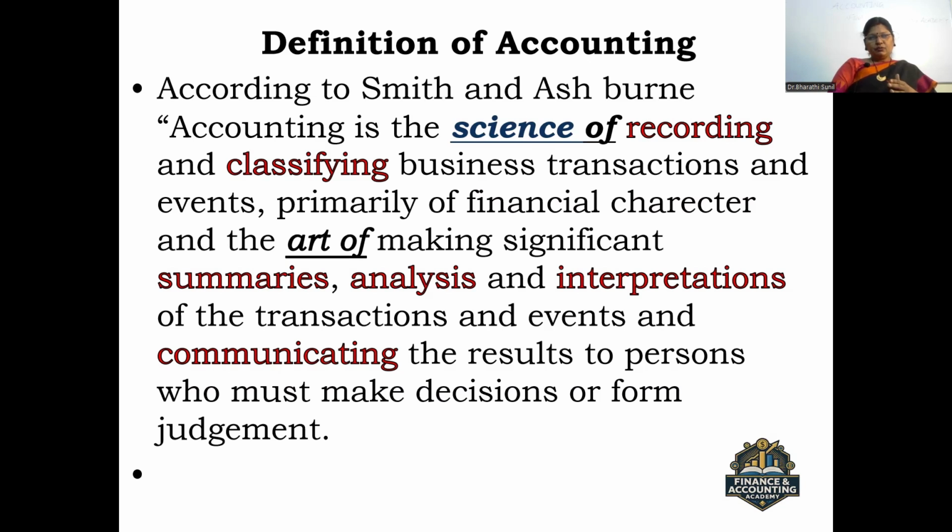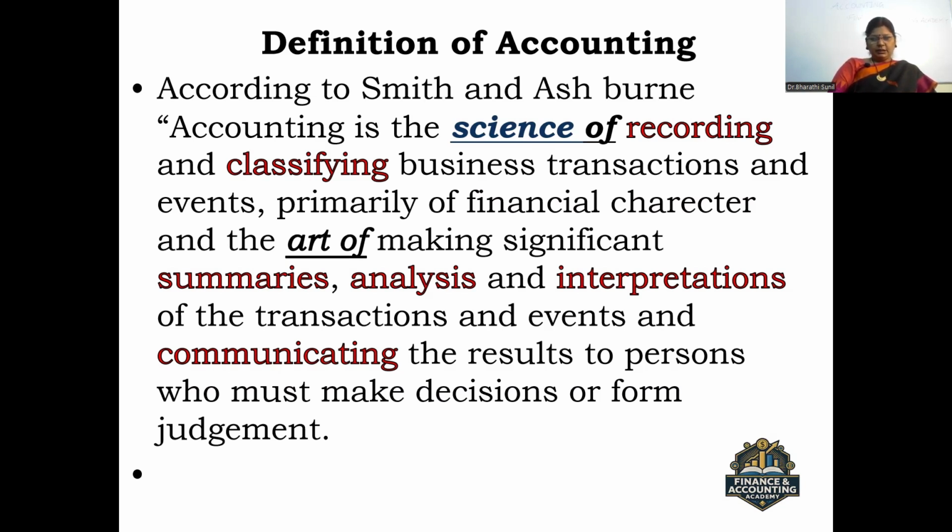Okay, is it clear? So what is accounting? Accounting is a science of recording and classifying business transactions and events. Means we have to follow only those particular procedures in recording and classifying. That is why it is mentioned as science of recording and classifying, right? Next, the art of making significant summaries. After recording these transactions and classifying into different accounts, we'll make significant summaries.